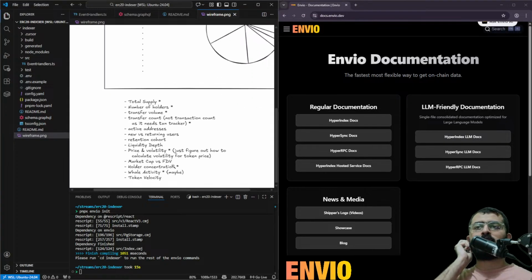Okay, retention cohort is a weird one which we can calculate. We just have to think about how we should do that, because there can be more than 1,000 addresses. If you were here yesterday, we talked about how retention cohorts work, and my simplest idea was tracking the addresses in an array and comparing it with the array from the last time frame.